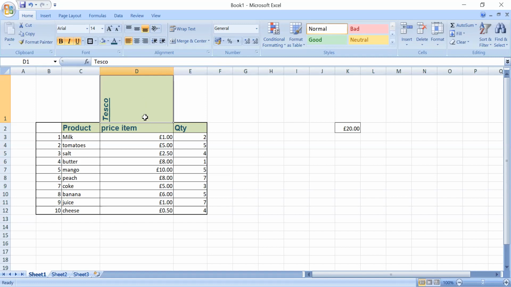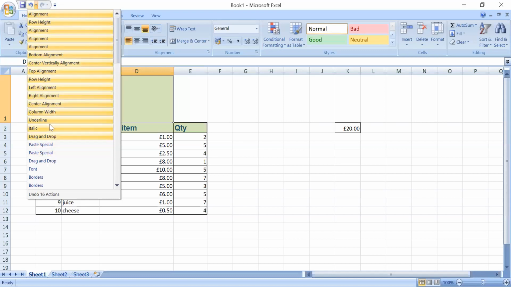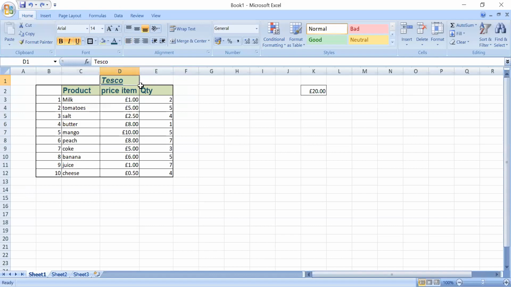I don't want my text code to look like this because I've done so many things. So I want to undo. But if you notice, I've clicked a couple of buttons, but I want to go back to the initial text code I had. So what I'll do, if you look at this undo button, instead of clicking the undo button, there's an arrow beside the undo button. So I'll click on this arrow and it will list everything I've done. So you can see row height, I've done bottom alignment, I've done left alignment, I've done all this. So I want to take it back to when I had it underlined, and that is it. So you can go steps back.